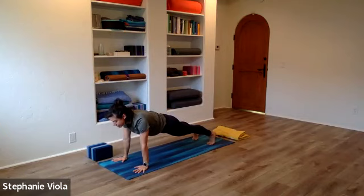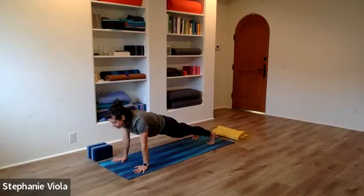Biceps go forward, triceps go back. And you stay with that steady Ujjayi breath. Knees can come down whenever you want, but building a little bit of heat and focus in your plank pose, trying to distribute the weight evenly into the hands. So the fingers are spread and you're not rolling to the outer edge of the hand or the inner edge of the hand. It's just even.